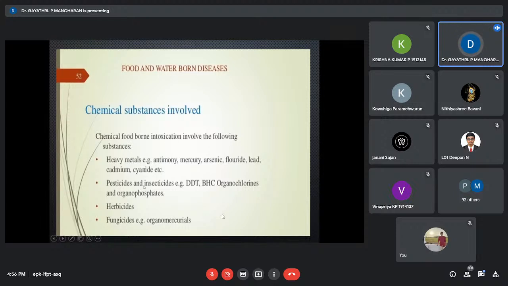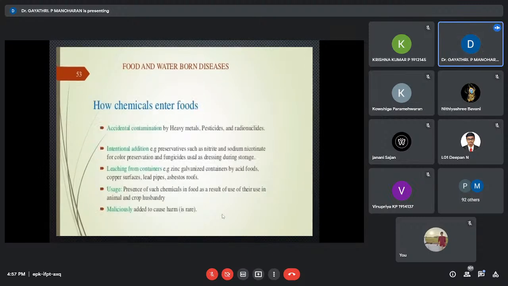For example, we know that Coca-Cola with a peppermint-like chocolate, if we eat it, we may get a heart attack, they say. Why? That combination may produce a product called cyanide. Okay. So pesticides and insecticides, for example DDT, BHC, are also chemical intoxicants. Herbicides, fungicides or organomercurials. These are all called chemical intoxicants. For example, what we use at home: ant powder, ant chalk piece, Hit. These are all chemical toxicants.